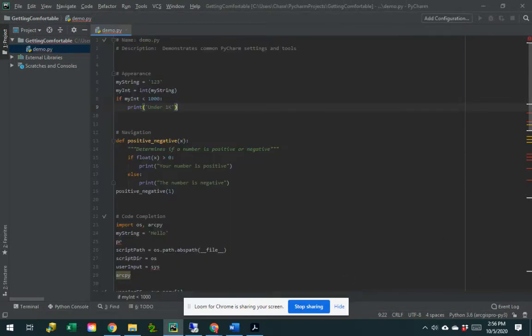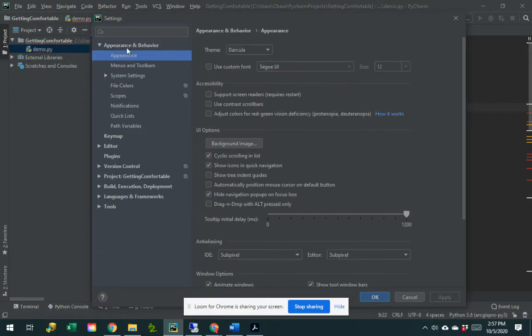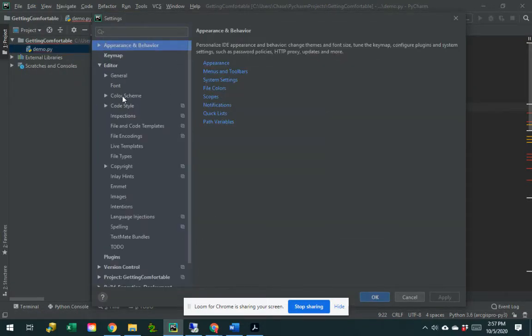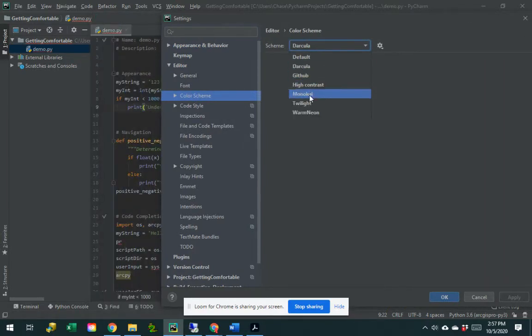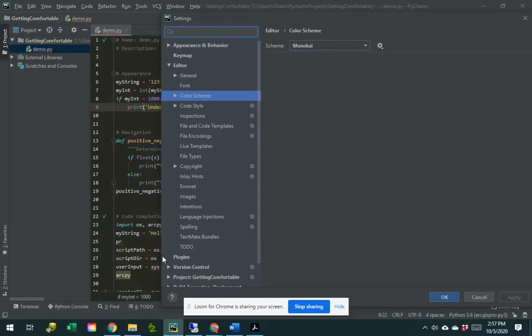Something you might notice about the appearance of PyCharm and other IDEs is the automatic formatting applied to your code. You can probably tell from the script I have up that numbers are formatted blue, string literals are formatted green, keywords are orange, and built-in function calls are purple, etc. If you're interested in changing those default colors in your chosen theme, you can also adjust those settings within Settings, under Editor, Color Scheme. There are some default color schemes which apply to just the editor, which you can also take a look at. Notice that they only change the editor window.